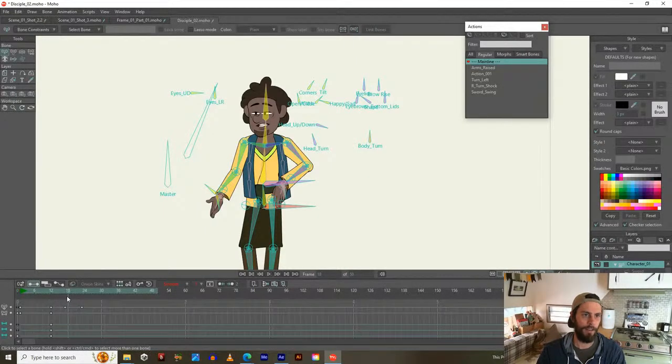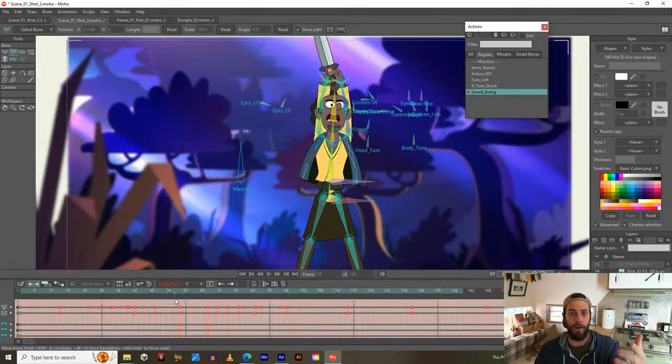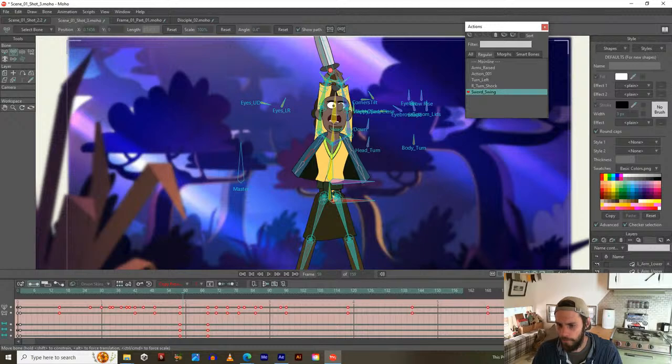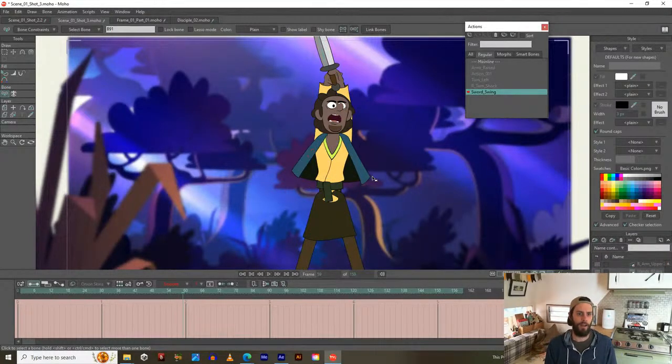But sometimes that just takes a lot of work. So for instance, in this shot here, I was trying to find reference for something like this. And his hair should be, oh well, I'm not going to worry about that. I was trying to find reference for this action here, and I just couldn't. So I had to come up with this on my own.